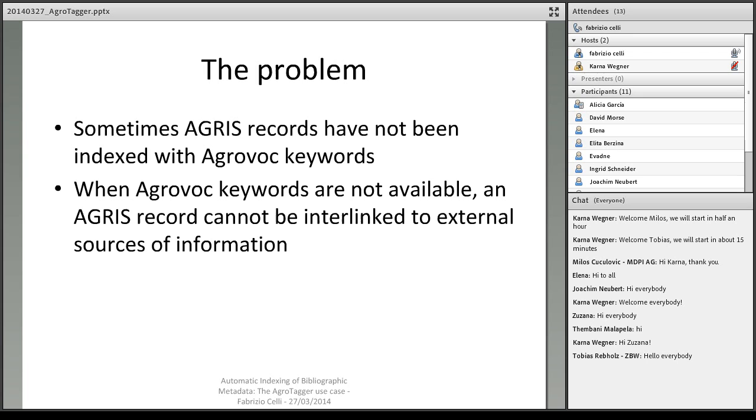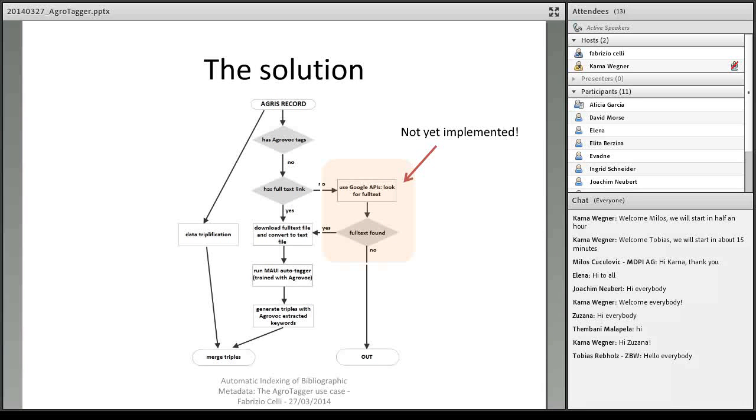We need AGROVOC in Agris records. And this is the solution. So at the beginning, an Agris record is an XML file. Since we want to expose Agris records as RDF, we have to triplify the record. We have to transform a simple XML file to an Agris RDF file. The algorithm checks if a record has an AGROVOC keyword or an AGROVOC URI.